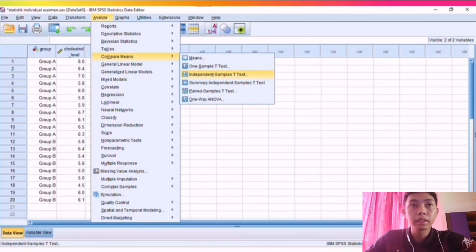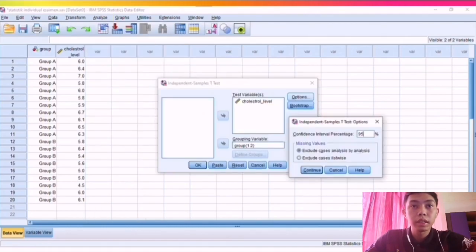First we click Analyze, then Compare Means and Independent-Samples T Test. For the test variable we put cholesterol level, and for the grouping variable we put Group. Make sure the confidence interval percentage is 95%, then click Continue and OK.